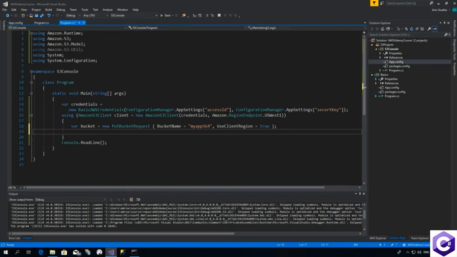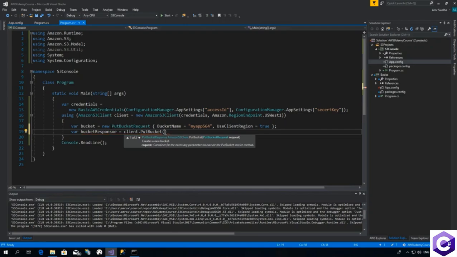What we will need to do is get the response from the client code. So now we're gonna create a new bucket response. It will get data from the PutBucket method.